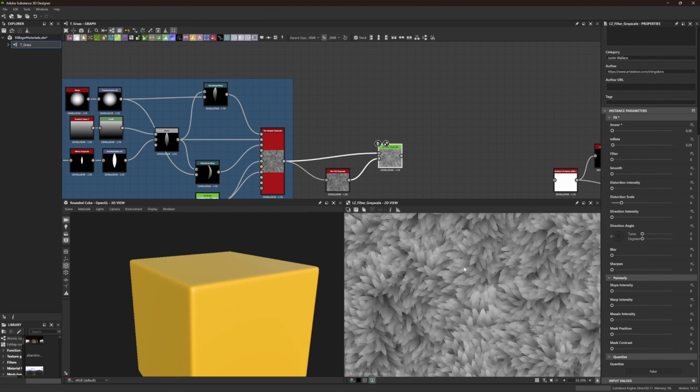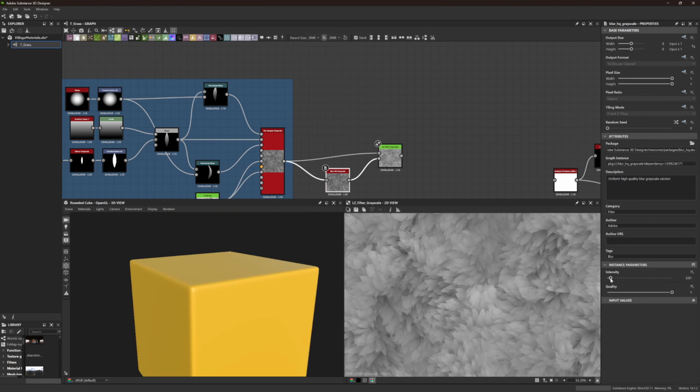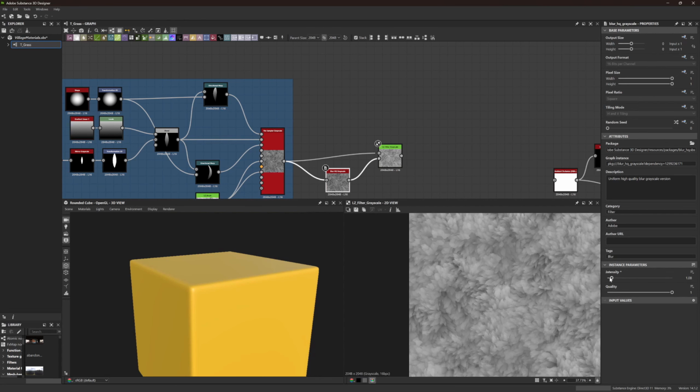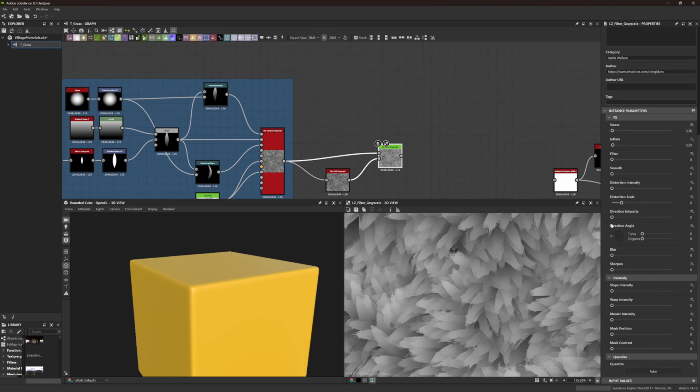I don't think I want to play with the filter and smooth. There's a lot of fun options in here. Like for the slope intensity, you'll see it's not doing anything until we increase the mask position. And that way you can have some interesting ways of distributing that slope blur. So we're kind of busting up the height map this way. And so for the grass itself, I'm not too interested in the slope, but I did want to painterize that height map. And we could even give it the slightest blur if we need. I don't know if 0.1 is what I'm reaching for.